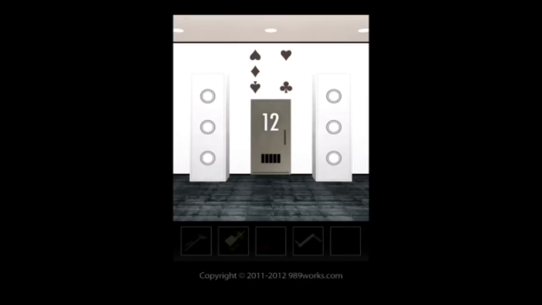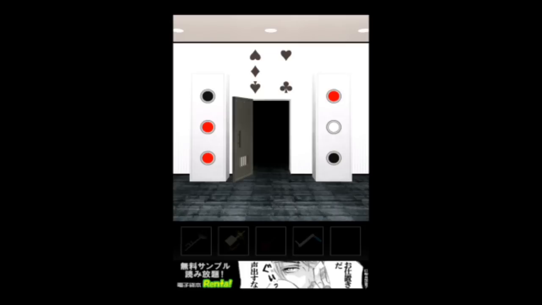Alright, number 12. As you can see here, it's just the colors of the cards. So we all know the clubs is black, the middle is there, the heart is red. This is upside down, so it means it's reversed. So, there you go.